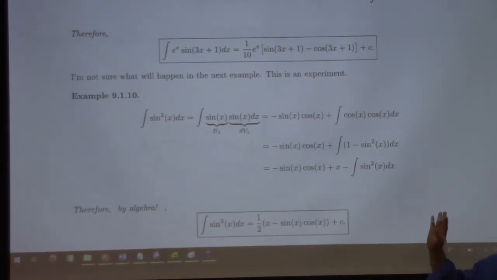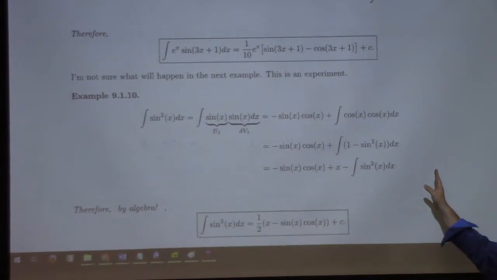Anyway, I don't want to go through all of this. I just wanted to alert you to the fact that you should be looking at section 9.1 to try to complement what we're doing in here, okay? This is the closest thing to a required text in here that I have. It's these notes. Now, my question to you would be, do you have any questions about your homework? Because we have a couple minutes.